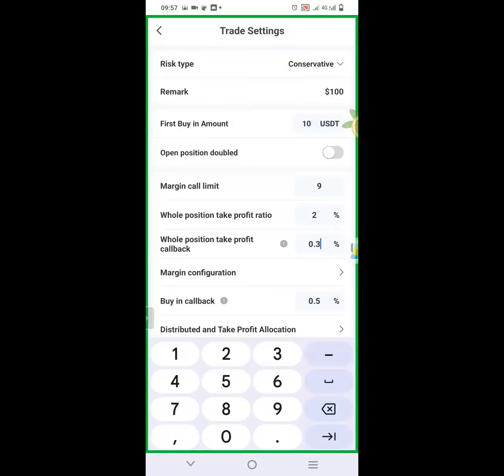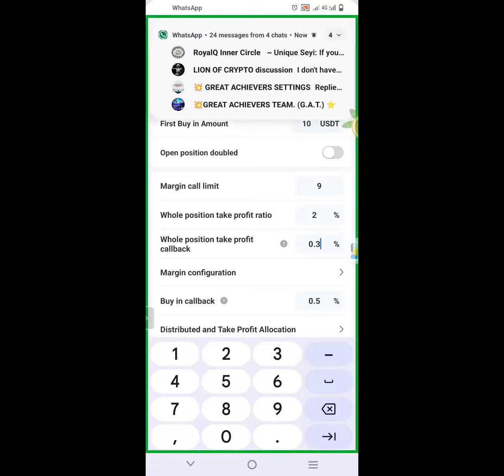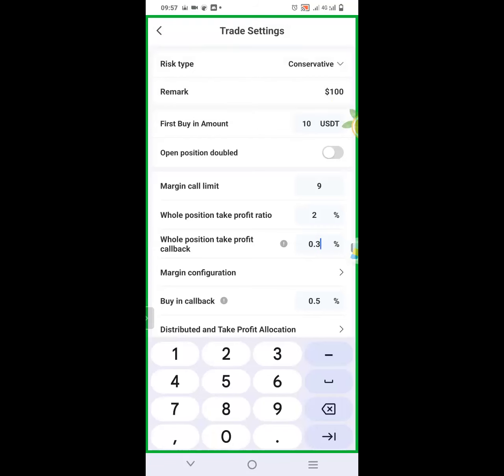Take profit ratio. This whole position take profit ratio simply means the percentage profit the robot will take on your trade on whatever amount it has purchased so far. It will give you 2%. So assuming the robot picked only $10, that first buy amount is what he was able to hold, because the market did not come down to purchase any margin call after the first buy.